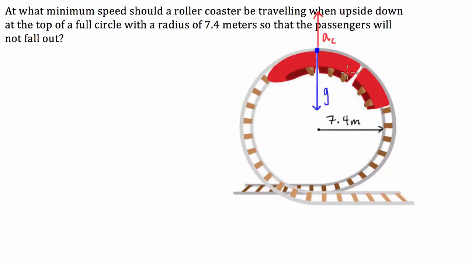So, we've got two forces acting, if we ignore friction, two forces acting on these passengers at the apex of the circle. We're going to have the force due to the acceleration of gravity, and we're going to have an opposite force due to the circular motion of the carriages.